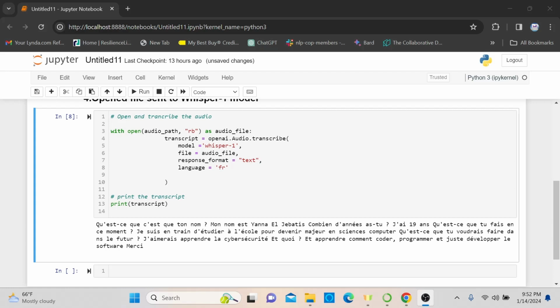Okay, so now everything worked perfectly well, and we have been able to transcribe and translate our audio. We can also make some improvements in the code, and specifically what I would recommend in this case is to use the try except structure of Python.